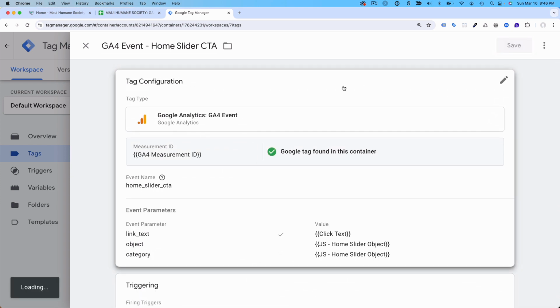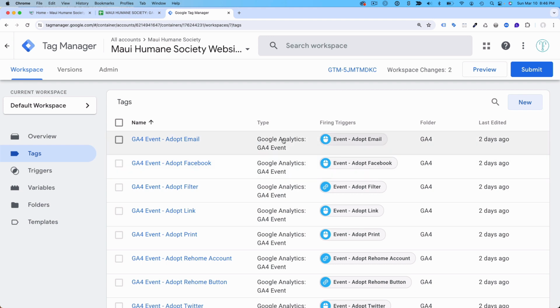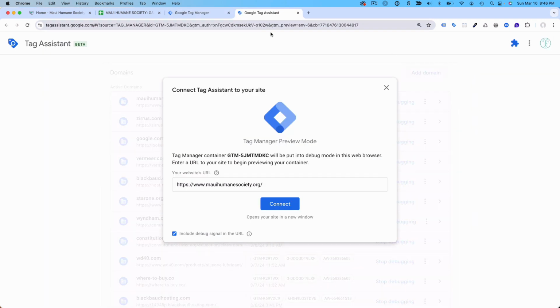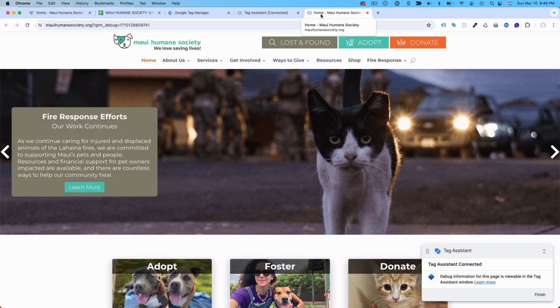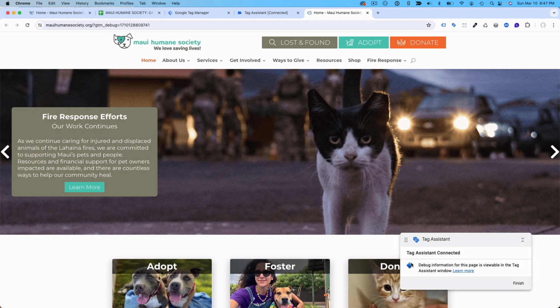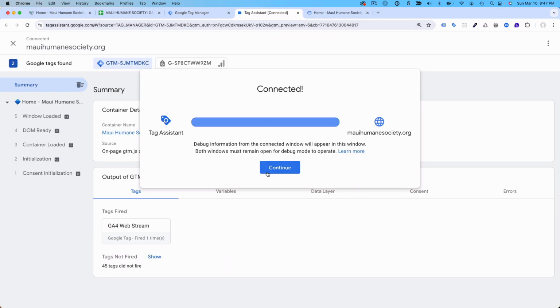Let's save that. Now anytime we add a new tag or trigger, or a number of tags and triggers, if you want to load up a bunch at once, let's preview. When we preview, it's going to open up one tab in Chrome, and I can choose what page I want to look at. There's my home page. Then it'll open up another tab that will be the live website. The reason I know that it's being previewed is I've got this little Tag Assistant bug right here, and there's the blue diamond.